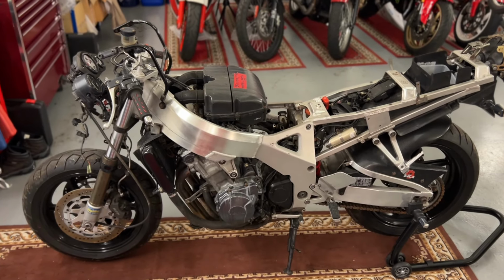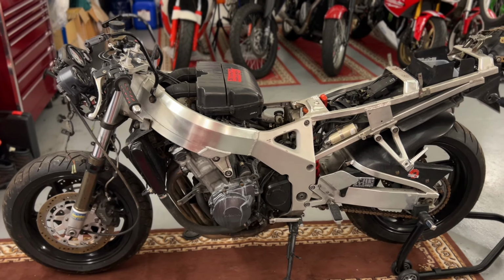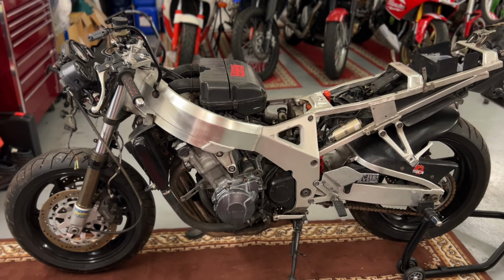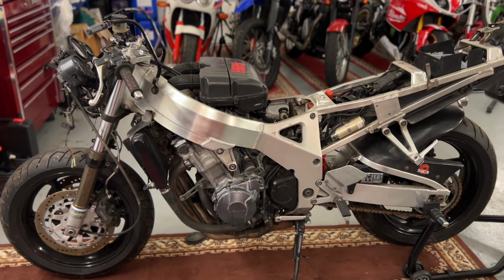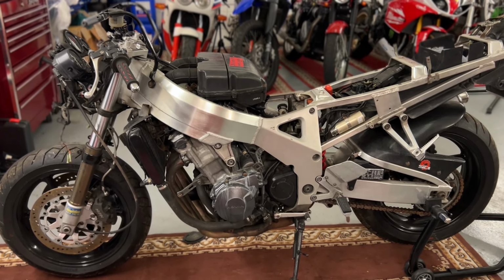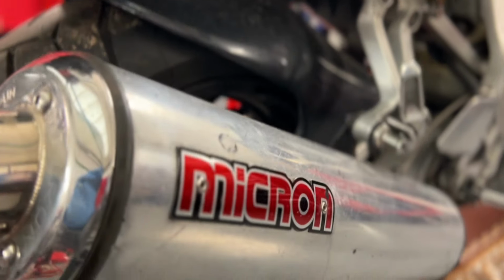And so it begins. This is my Honda Fireblade, 205th to ever leave the production lines, neglected, unloved, until now. I do love a Micron end can.